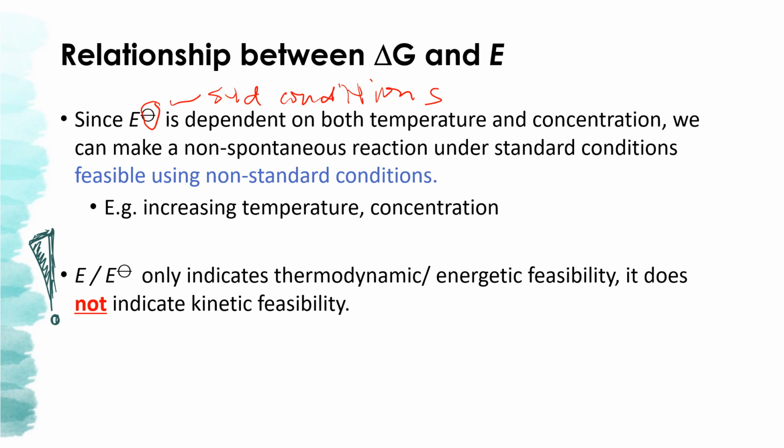Another thing is that the E values or the E naught values only tell you whether a reaction is spontaneous or not. Spontaneous means you only consider it from the thermodynamic viewpoint. It doesn't tell you anything about the speed of the reaction. The speed of the reaction is related to another topic that you have covered in JC1, which is your reaction kinetics. I know some of you hate that topic, but speed of reaction and whether a reaction is spontaneous or not under H2 Chem are two separate topics. H3 students will know that actually there is some effect on one another, but we will not go into that. But we take it that these two are two separate topics.